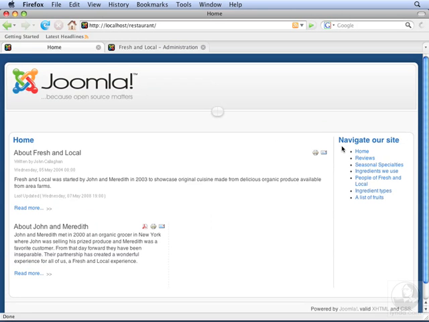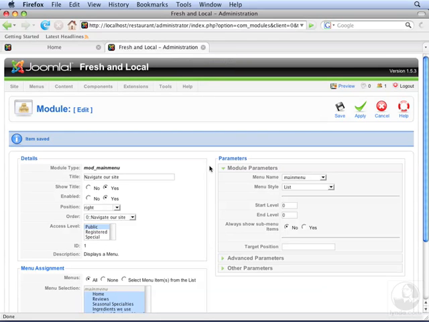You may also notice that the style is slightly different. Our template is displaying menus differently on the right-hand side of the page than on the left-hand side. We're going to change it back to the left-hand side. Let's go back to the back end. Set Position to Left. If we had more than one menu on the left-hand side of the page, we could set the ordering of the menu. Since we don't, we'll just leave it at 0 for now.